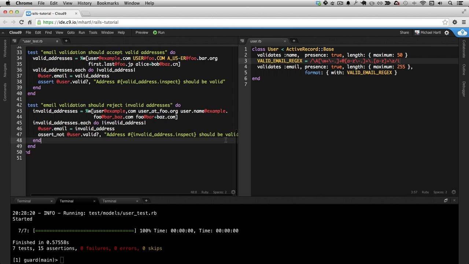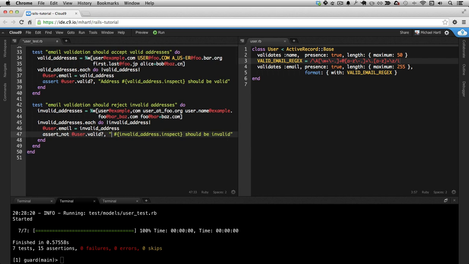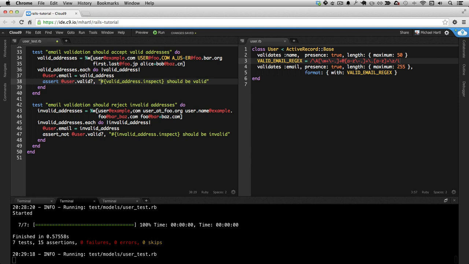It should be invalid. And you can see we've now spilled over the 80 columns, so I'm going to put in a new line. And actually, you know, this is the kind of thing where I might just get rid of it there. There we go.